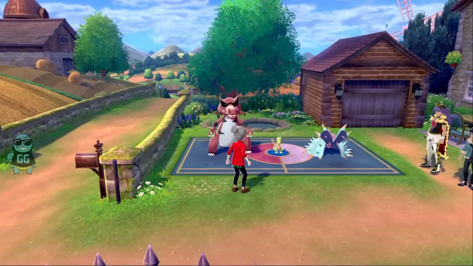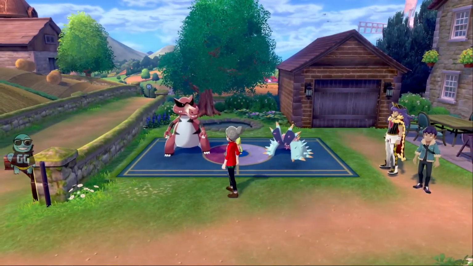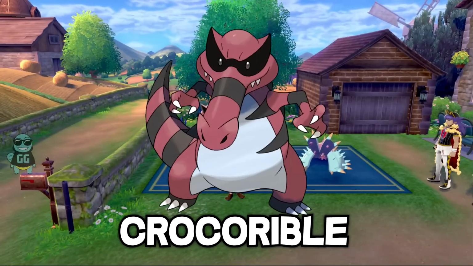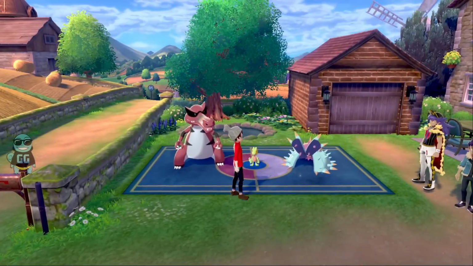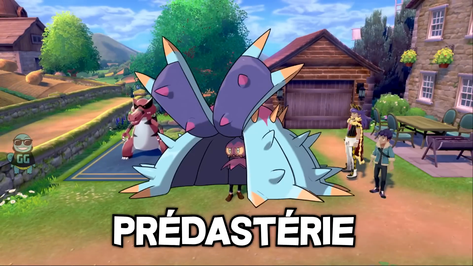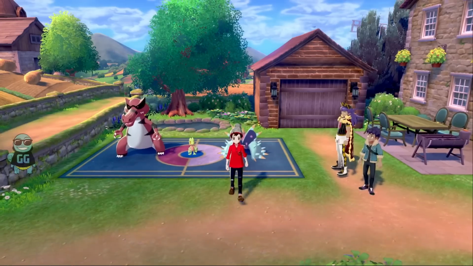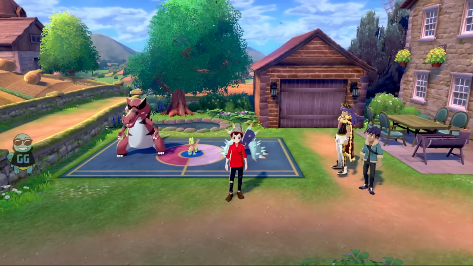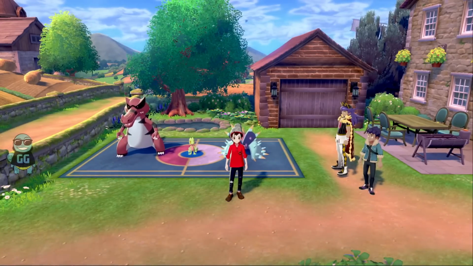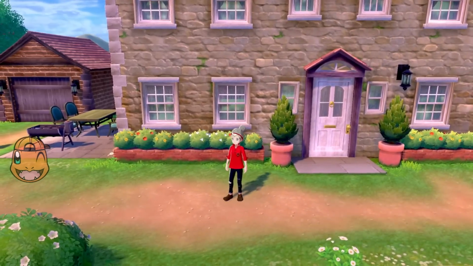All right, chilling play. I don't know how to count in French, but I have 3 choices for you. Let's start on the left, a Cracori Bleu. In the middle, a Arco. And on the right, a Predasteri. I want a Predastery. Let me get Predastery.